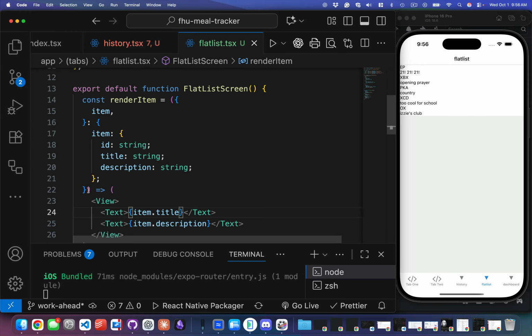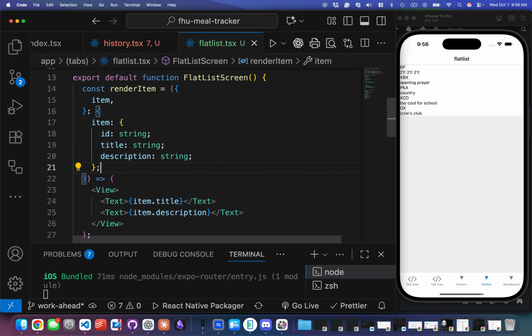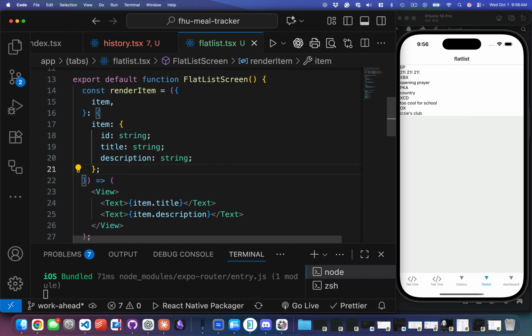To me this is syntactically dense. So I'm extracting an item in this function where an item is a thing that I can destructure from an object. So this is the outer object that has an item, and that outer object's item has inner properties of ID, title, and description. And it looks like when I format this document, it really wants to add in the semicolons. Interesting. You with me? It is a lot of curlies and arrows and parentheses.